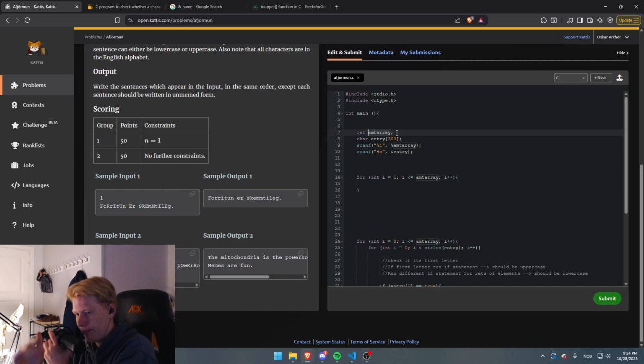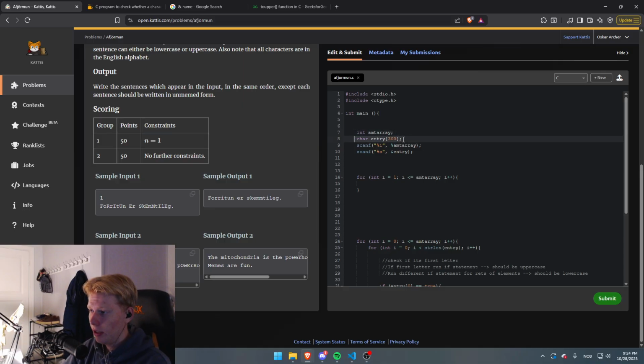lines we want, right? That's what you see in the input here. So this is what we define here. Then we define an entry array, a string array, which is only one. It doesn't have a connection with how many you actually want, because if this was 4, then we would want 4 strings, but we don't have 4 strings. That's kind of the problem here.